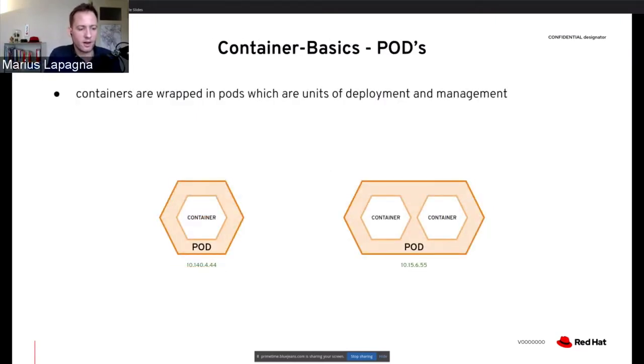So when we're talking about Kubernetes, I said some seconds before, we're talking about pods. What are pods? Pods are the smallest unit in the Kubernetes world. A pod consists of at least one container, but it can take more than one container. So how is it defined? A pod is always a service which is represented by an internal IP address and can then be addressed via this IP.